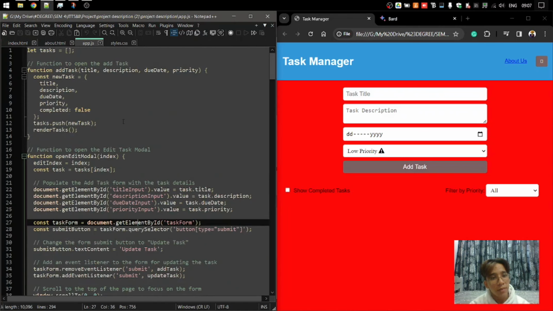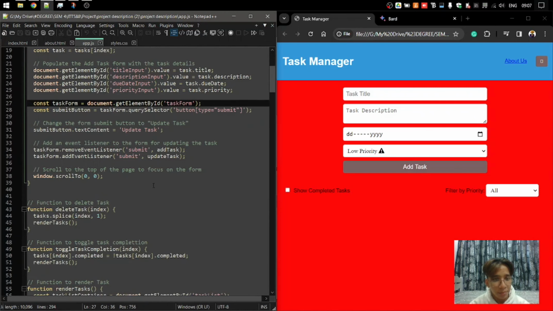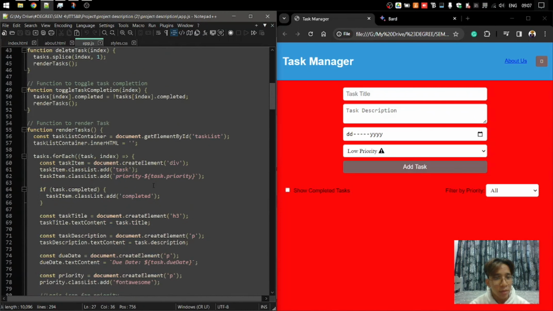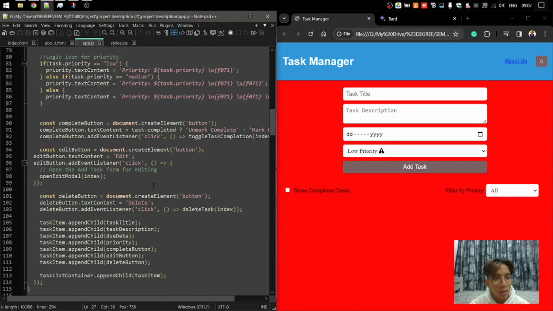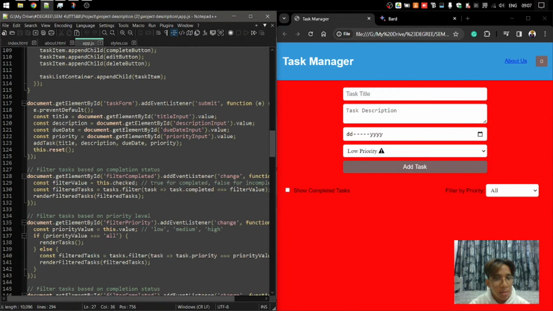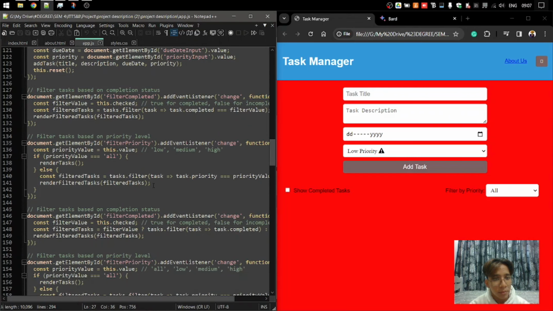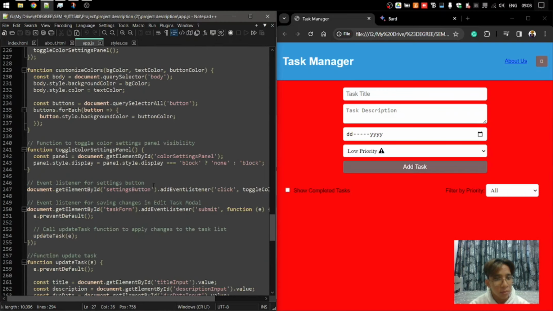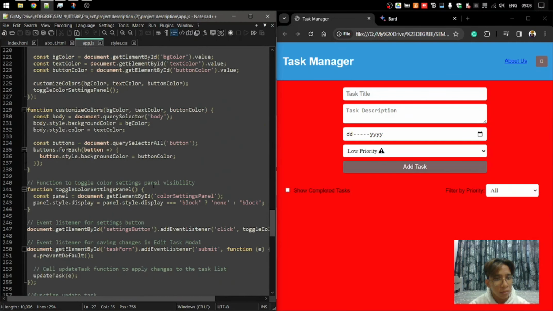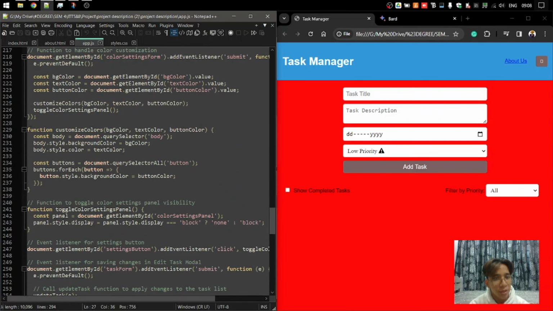So for the JavaScript, this one: function customize color, background color, text color, button color. This is the code for the customize color.